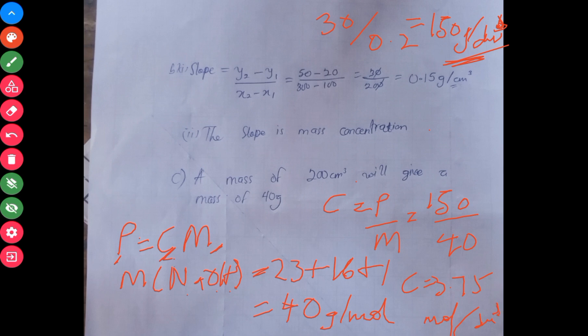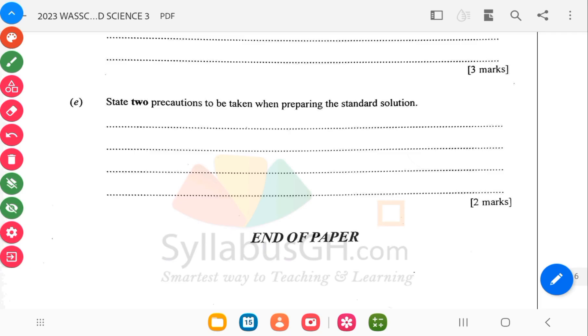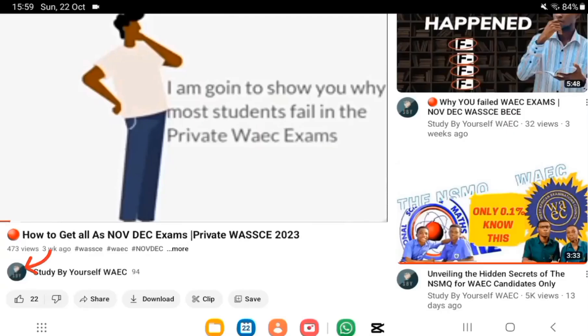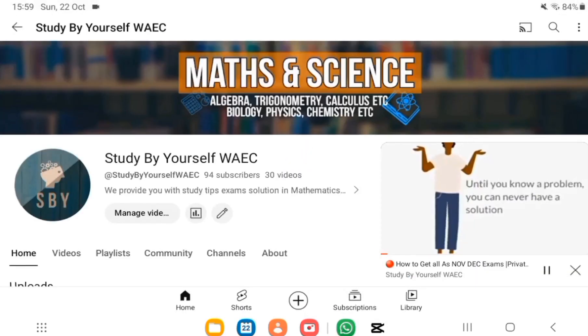There's nothing like mole per centimeter cube, that's why I have to do the conversion. The last part of the question is asking for two precautions to be taken when preparing the standard solution. The first precaution is to read the volume from the meniscus. Click on the image by my channel name to see more videos which I make.